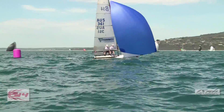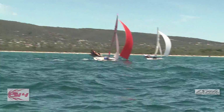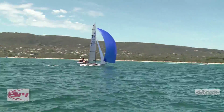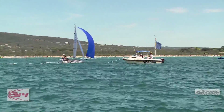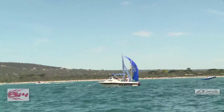As you see there, the Cromarty engineering team, they're right out on the wing and trying to keep the boat flat, because they're really tight and close hauled, which we call tight reaching, and that's going across to the finish line. So here we go, we've got Guy Bancroft on screen, just heading to the finish line there. You see the finish boat just in front, and he's just gone across the line for first place.